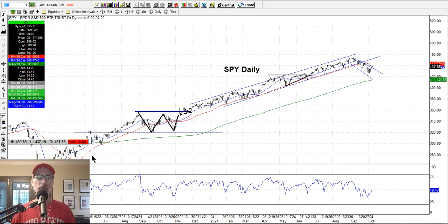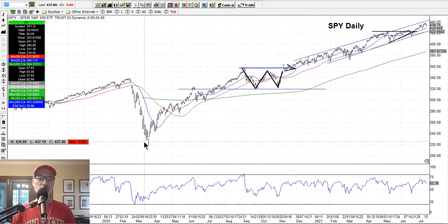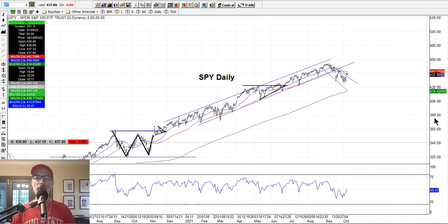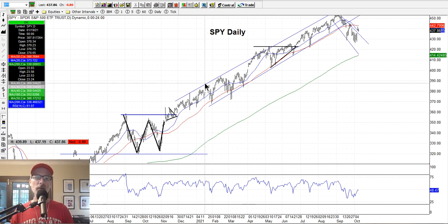I like to first see the general direction of the stock or index — obviously moving up since the pandemic last year, March 2020. In our service and newsletter, we're looking for bullish patterns. We want stocks to go up. So we're always trying to time our entry to a good spot. If a stock's in an uptrend, you want to try to time your entry when it's on a pullback. Even if you're holding for years, where you get in doesn't matter as much in the long run. But on a shorter timeframe, timing is more important — you want to try to enter on a pullback for a bullish entry.